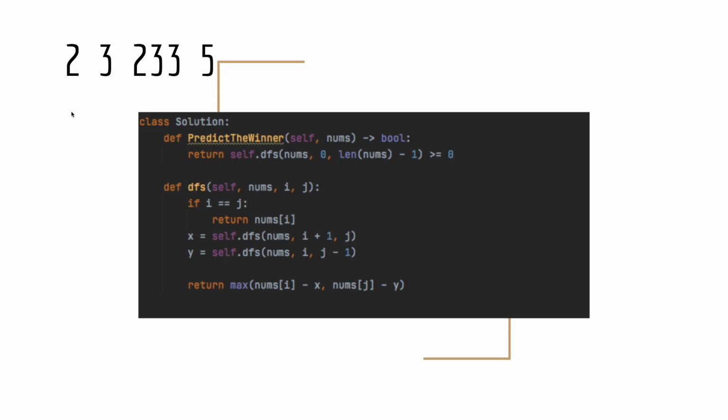So I start with the very left and very right as player 1, and then I want to check, hey, if I'm player 1, I can pick 2. If I pick 2, what can my opponent pick in the next round? So if this is i, this is j, and I already picked 2, the first index, my opponent can only pick 3 all the way to 5, right? So isn't this actually the index range for my opponent if I pick from the very beginning? And now if I pick from the very end, let's say 5, my opponent can only pick from i all the way to j minus 1.